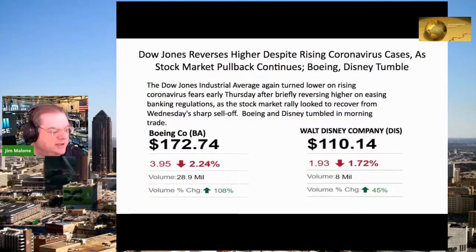Boeing is down $3.95 today, and Walt Disney is down. Now I haven't shorted Walt Disney today, but I was shorting Walt Disney when the volatility was spiking up and then moving down. I was shorting it because I knew it probably would not do well when it reopened. The reason Walt Disney is having a problem is that even though they have a lot of really great content for movies and that kind of thing, they get the bulk of their revenue from theme parks and cruise lines, and they're just not going to do well, and because they have a lot of debt, they're down significantly.